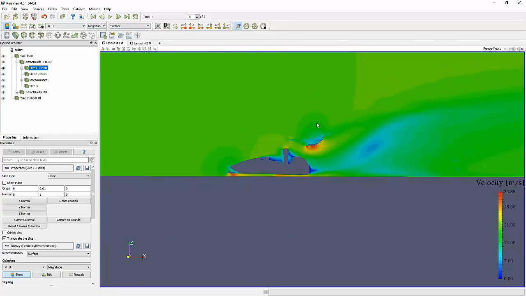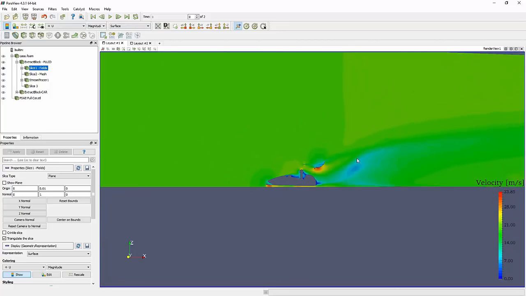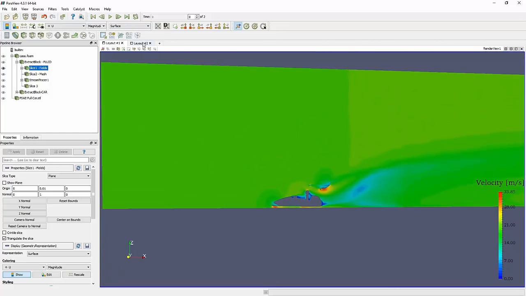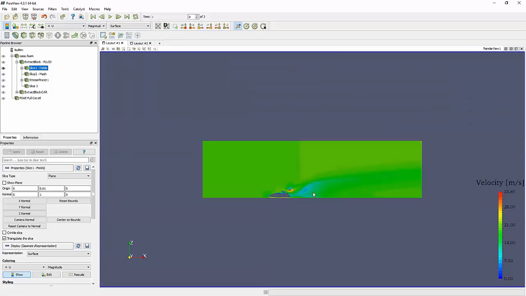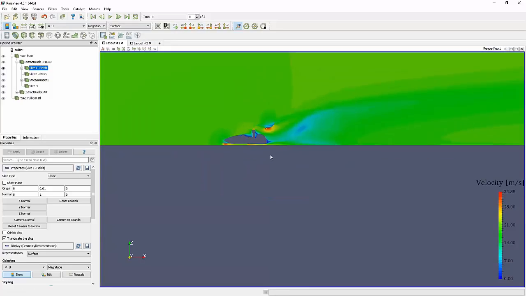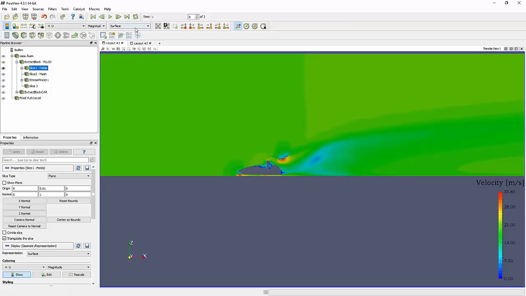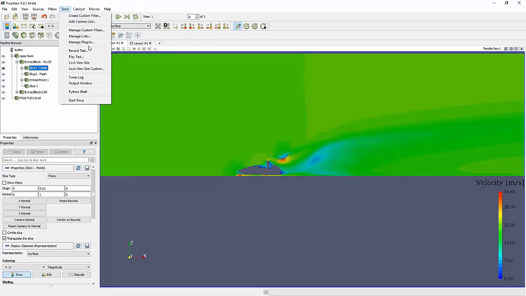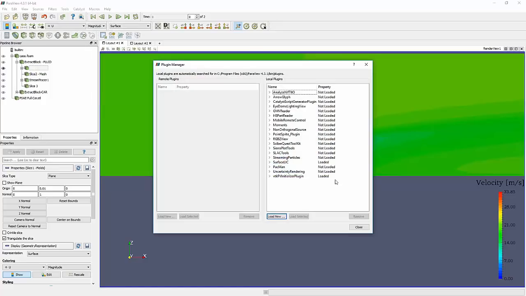The surface LIC is not set by default in ParaView, so you will have to load it. This means that any of you who have never used it before will click this drop-down menu and you will not see surface LIC. So to activate it, you should click on Tools, click on Manage Plugins, and you have a list of plugins.